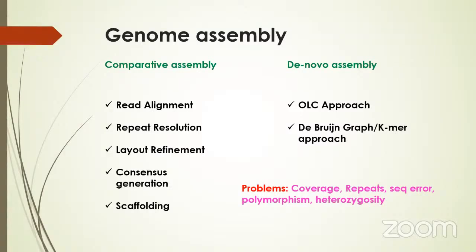As I said, the coverage. Coverage means how many times you are amplifying a particular read. As I told, the coverage formula: the length and the number of reads divided by the total genome size. This is the formula of coverage. And another problem is repeats, because repeat number can vary.